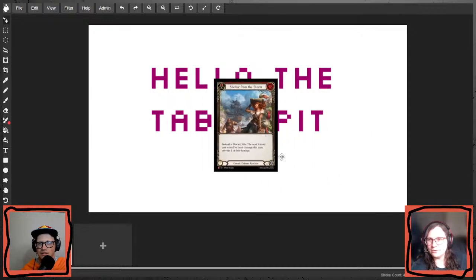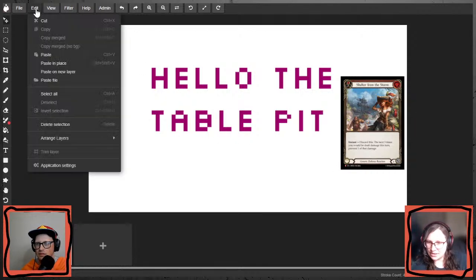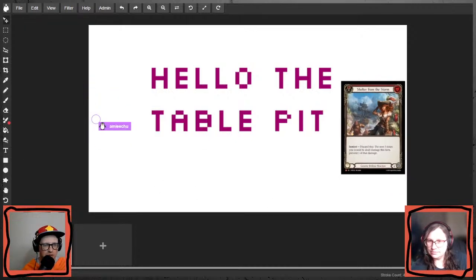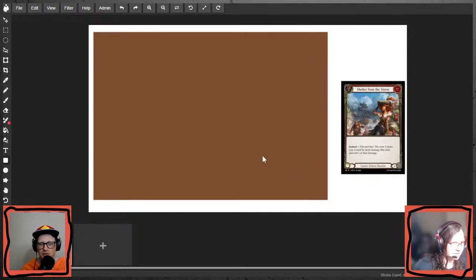Is there an option under edit? Select, invert, arrange layers, trim layers. Nah. I'm also less concerned about it. Let's remove our text. Oh, I can't even interact with your text. They put in a lot of safety valves for me to not mess with your stuff. I think that's funny. Okay, delete layer. All right, how do I edit this rectangle I just made?